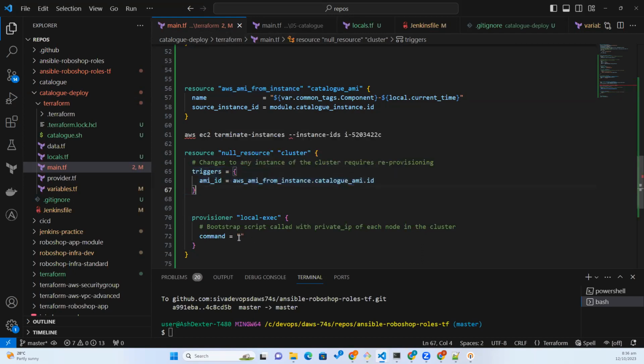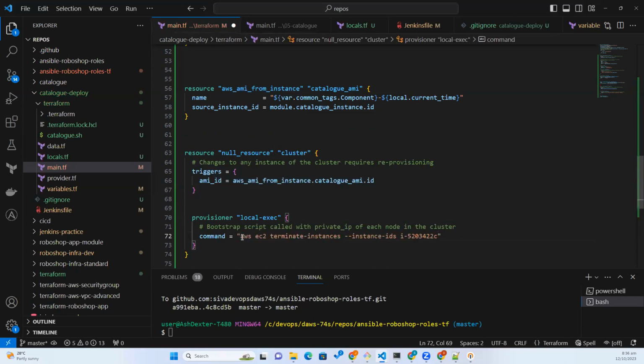And I'm calling the instance IDs, so that is module dot catalog instance, this one.